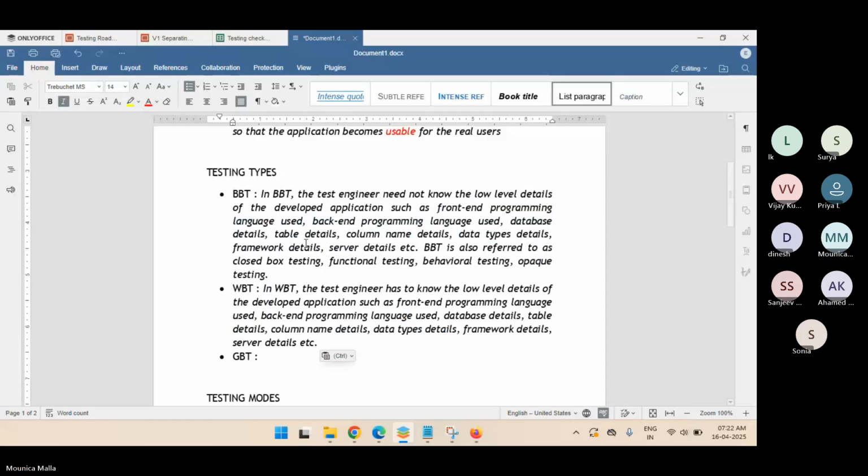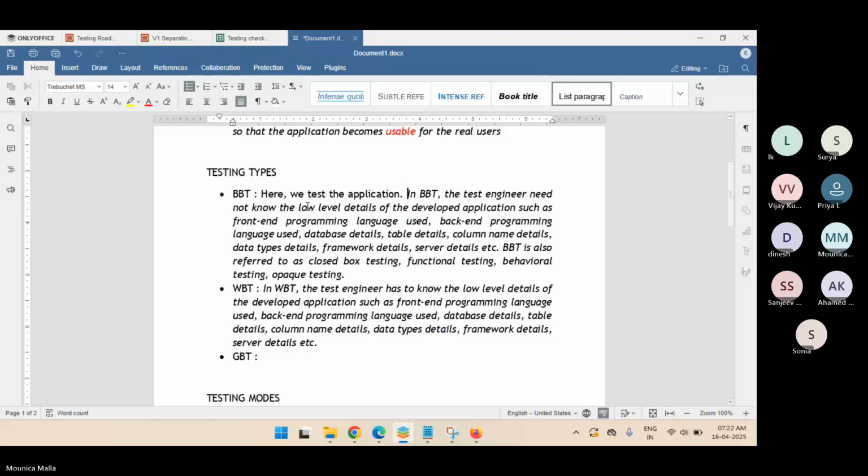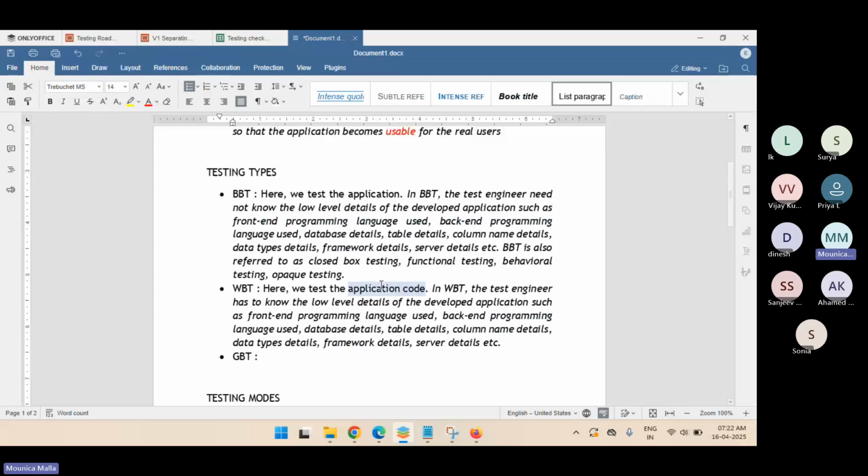So I will say here, we test the application. Whereas in white box testing, I will say here, we test the application code. Underline these words. You test application code in white box and here you test application only. And white box testing is also referred to as, if black box is called closed box, this will be called open box testing.